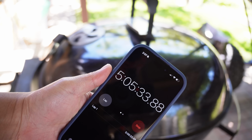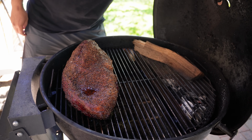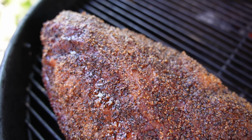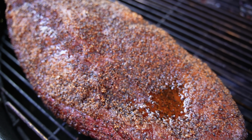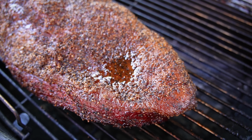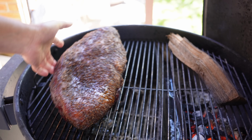Here we are at the 5-hour mark. I also did a check about 3 hours in just because I was curious, but it pretty much looked the same as now, just with a lower internal temperature. And as you can see, the brisket has started to shrink and we're getting legitimate smoke from that one split that didn't catch on fire. There's some pooling, but nothing to worry about.